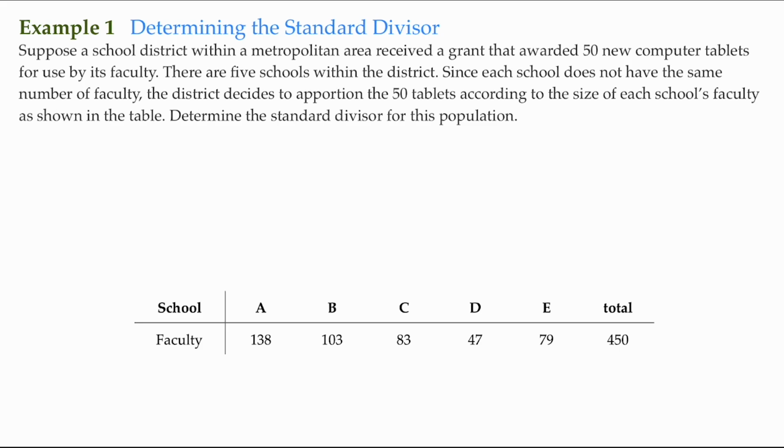Determining how to allocate or apportion seats amongst the population typically starts with two steps. The first step is to determine what is known as a standard divisor. The formula for the standard divisor, in general, and I'm just going to shorthand it right here, I'm going to write it as SD for standard divisor, is equal to the total population, and it's an average. So then we divide that by the number of seats.